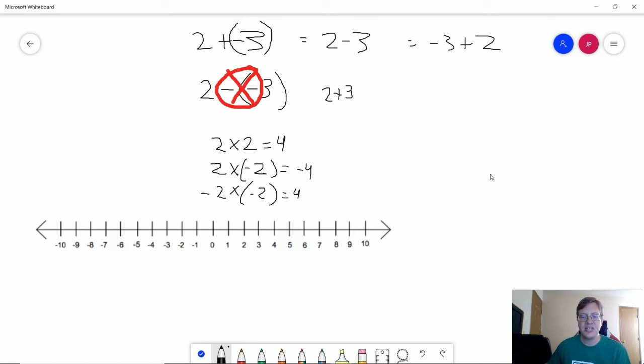So that covers a couple of the ideas that I want to talk about for today. Hope this makes sense. This is a little bit more tricky concept to learn initially because we spend so many years focused on basic addition and subtraction and multiplication and division working with positive numbers. And then this is the first time that we throw a real wrench in the works. So hopefully these rules will make sense for you.